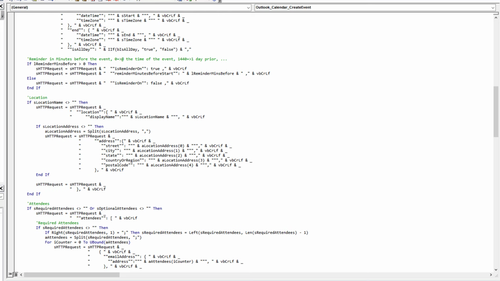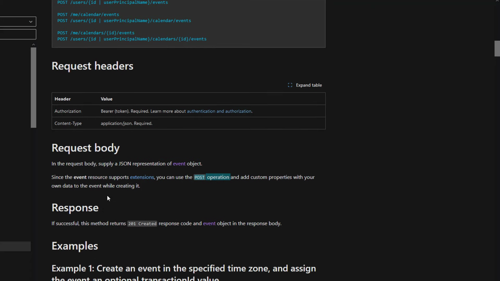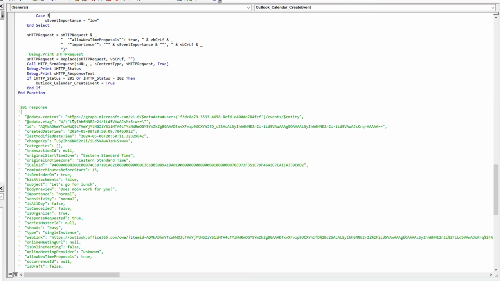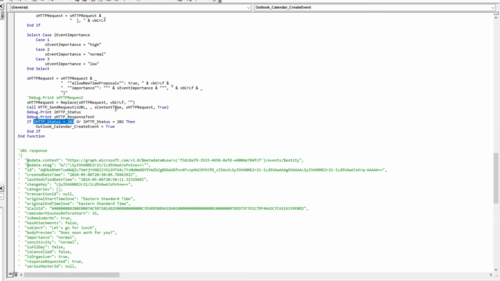Next, if you look at the documentation, they'll also indicate here the response back from the server. If successful, when you make the request to create an event, it will return a 201 created response. Okay. So now when I'm creating my call to their server and asking them to process my request, I can come here and check, was it returned as a 201? Because I know that if it's a 201, everything was successful. So there you go. Very straightforward.